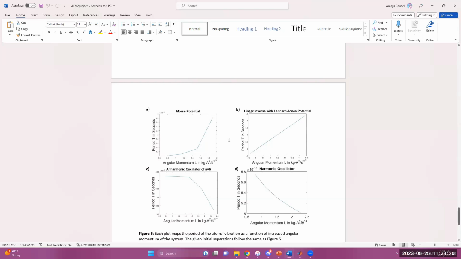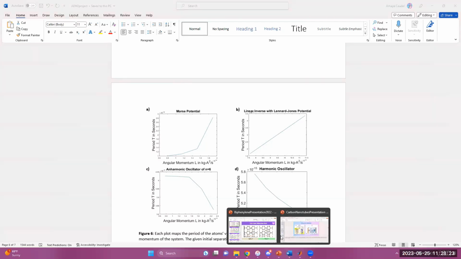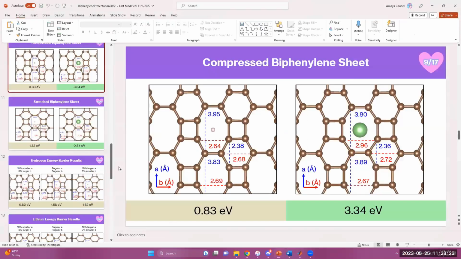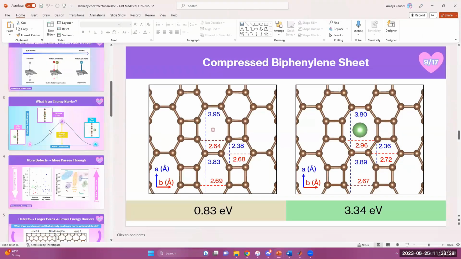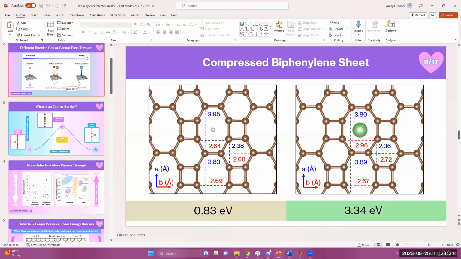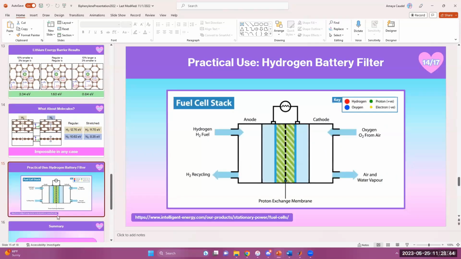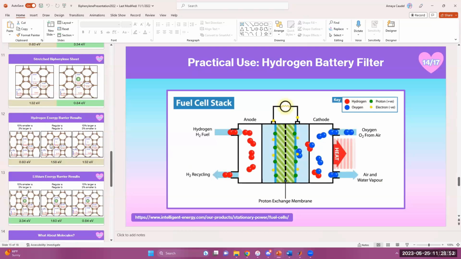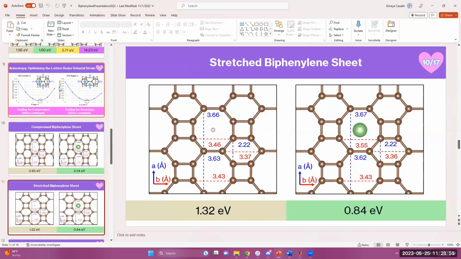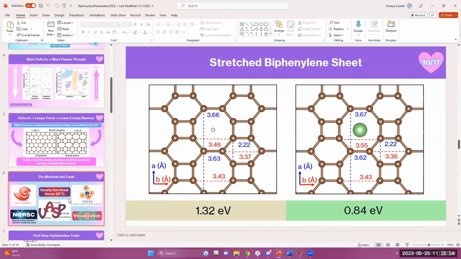I can run through very quickly the research I did last year, which is sort of like throwing a ball through a fence. This material is called biphenylene, and these are different atoms passing through the largest hole in it. We're looking at this for use as the filter in a battery. Just a speed run version of that. All these pictures were made with a visualization software called Vesta.